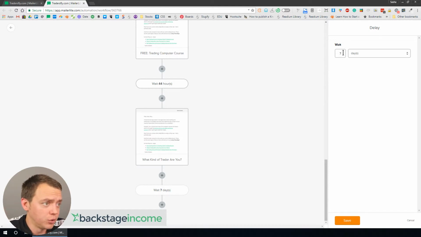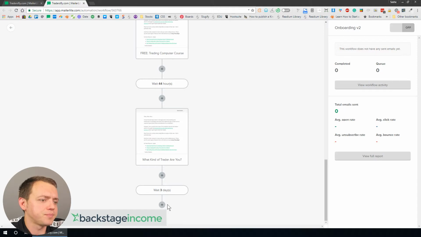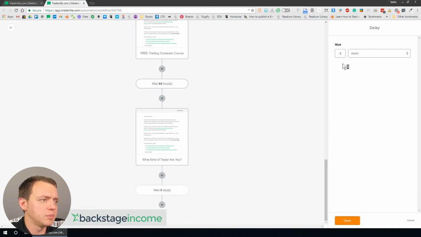So if you wait too long, then they're not going to be receiving any current newsletters. If they go ahead and finish it, they wait 7 days, and then there's another 4 days until you send an email. That's like 15 days. So that's kind of a long time period. So, you know, you might want to just make it kind of 3 or 4 days because by then they should have opened at least one of these emails.